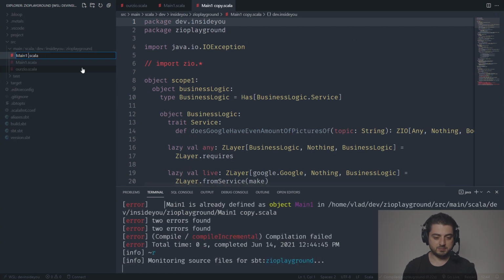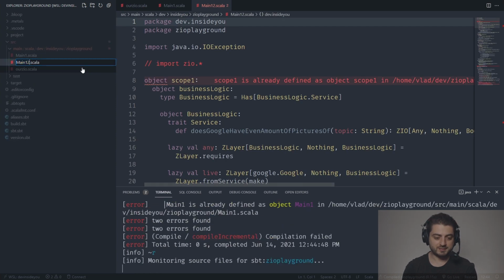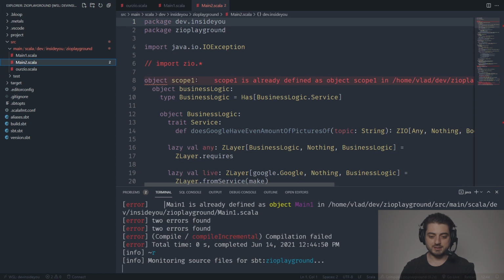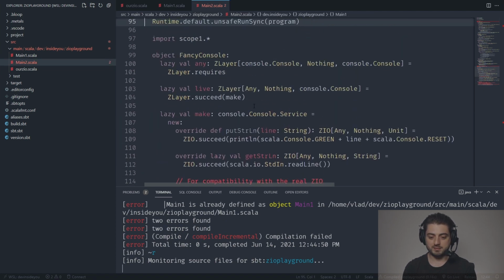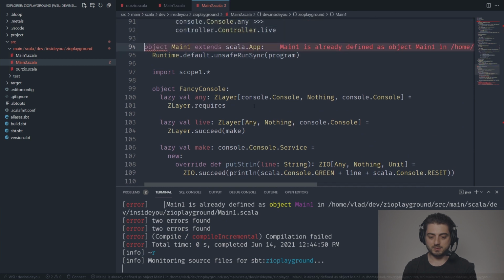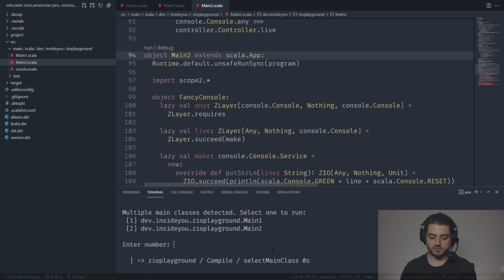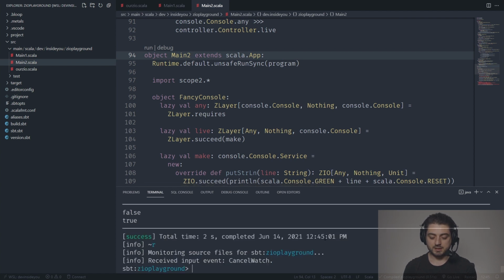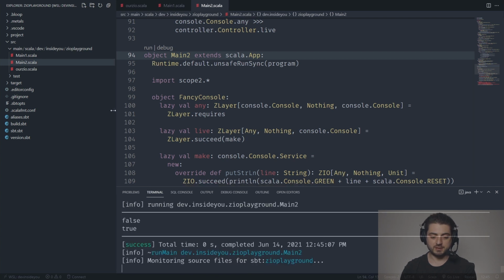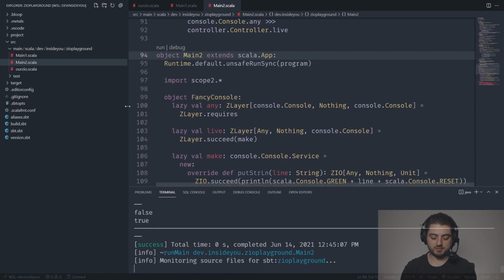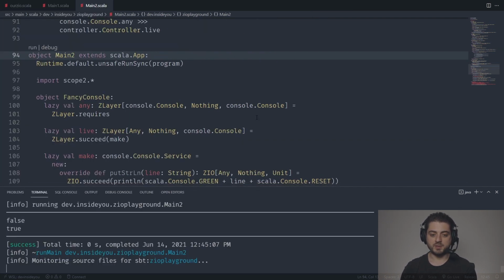Okay, so this is going to be main2, not 12, main2 like this, and this is going to be scope 2, and at the bottom we're also going to have 2 like this. Okay, and we're also going to start running the second one, right? So run main dev inside your main 2. Okay, so now we're running the second one. Let's actually have it a bit bigger and collapse it like this. There we go. So check it out.